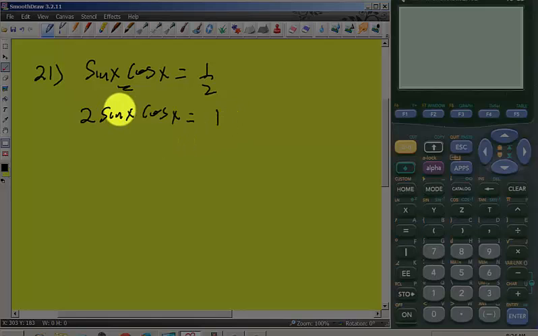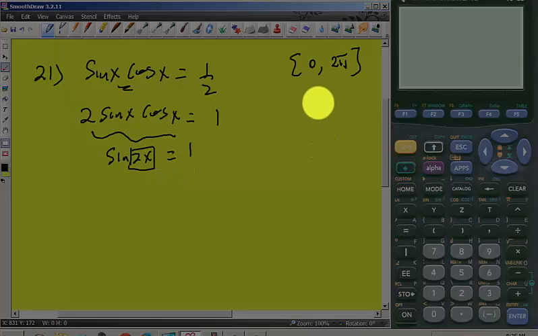All right, but we have a trig identity for this. And that is sine 2x. Okay? Sine 2x is equal to 1. Now we do have domain restrictions, 0 to 2 pi. Okay? Now what we're asking is this box right there, what can I put in that box, take sine of that and get 1? Well, sine is equal to 1 in only one place between 0 and 2 pi. And that's right there, which is pi over 2. So therefore, the only thing that can be is pi over 2.